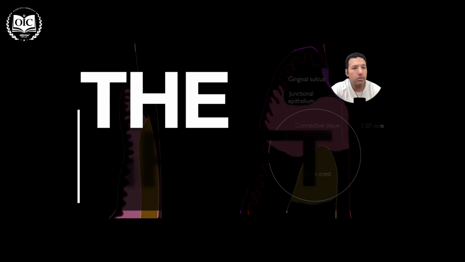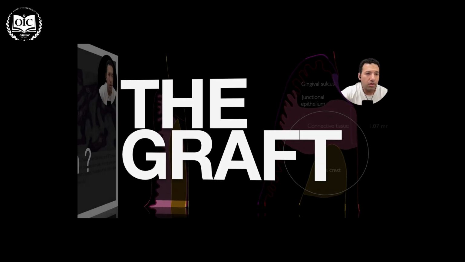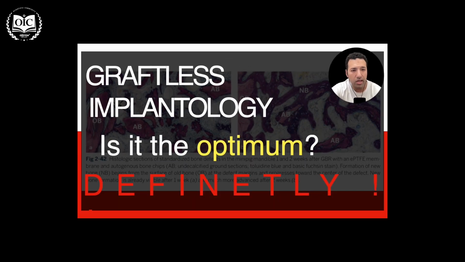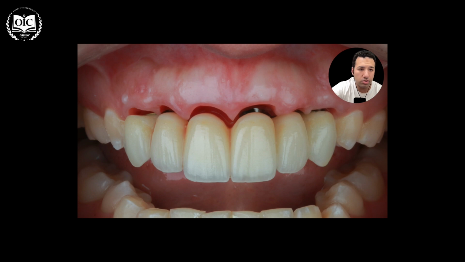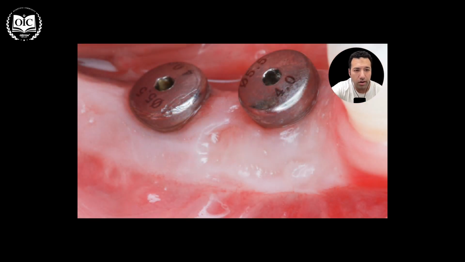Without a graft, we will not be able in maybe 80 to 90% of cases of implants in the aesthetic zone to achieve a good result. Graftless implantology is an option. It's always an option, but it's definitely not the optimum option that we need. It will not always go without grafting. Sometimes we have to add more tissue to increase the thickness. We have to add more tissue to increase the nature of tissue around teeth. So grafting has been a part of the game that we all have to accept and understand and be trained to do to our patients in our everyday practice.